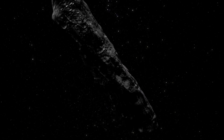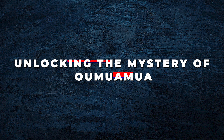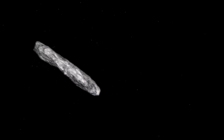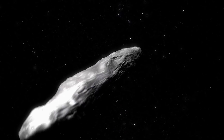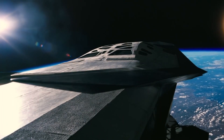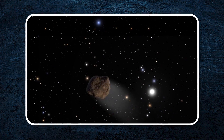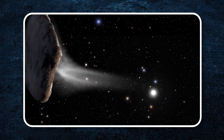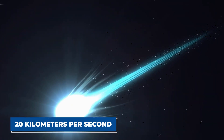Observing interstellar objects like Oumuamua and Comet Borisov helps us gather valuable scientific insights. The big question remains: what is Oumuamua made of, and where did it come from? Its long, cylinder-like shape might hold clues. Some people even think it could be artificial — perhaps a spacecraft or some other kind of advanced technology — due to its unusual brightness changes. To get answers, we need a more detailed study, especially if there's any chance it could be an object created by intelligent life. However, reaching Oumuamua is a huge challenge because of its speed, about 20 kilometers per second, and our current rockets aren't fast enough.